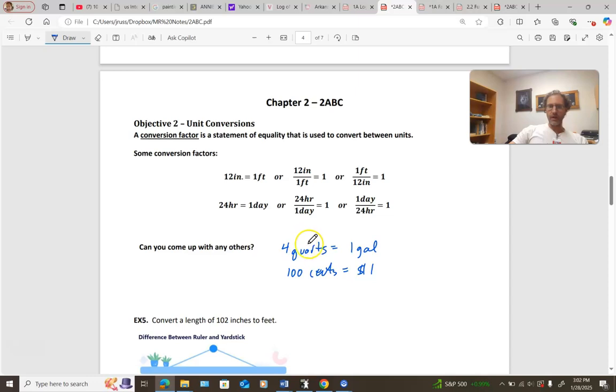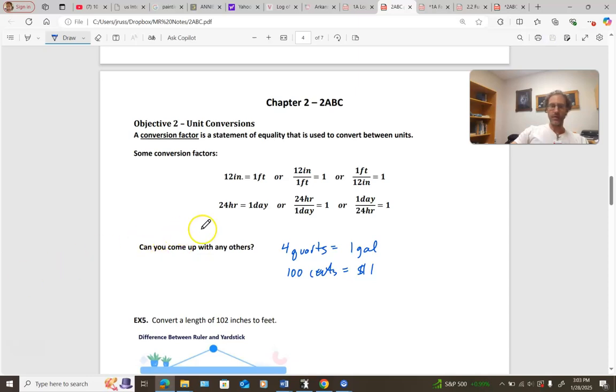Now we're going to use these as fractions. You're going to put one measurement in the numerator and the other measurement in the denominator. To know how you orient it, which unit goes in the numerator versus the denominator, depends on what unit you're trying to cancel or eliminate, and what unit you're trying to arrive at. So if I'm looking to convert miles to kilometers, then I need to cancel or divide out my unit miles so that I'm left with kilometers. And I'm going to show you how to do that.